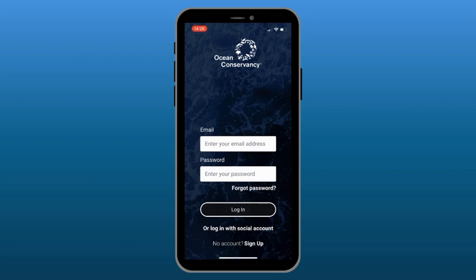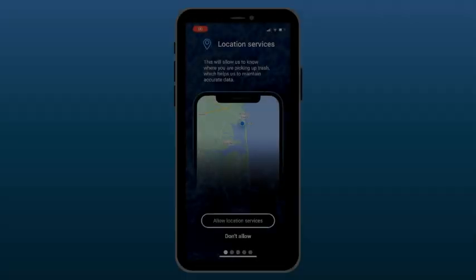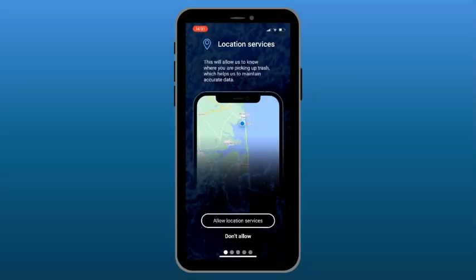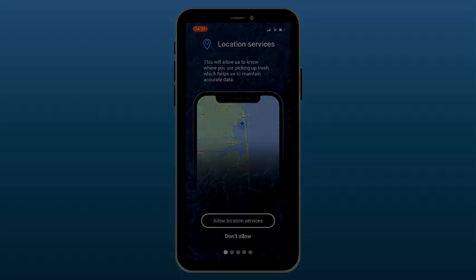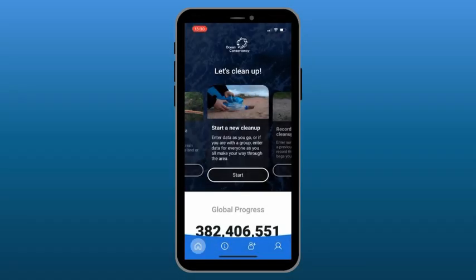Before you try using Swell out in the field, we suggest downloading the app in advance to set up your account, and then after you log in the first time, you will always stay logged in. While setting up your profile, we recommend turning location services on for Swell to ensure that data collected is tagged to the accurate location. When you first open the Swell app, you will see the home screen and 4 icons in a blue bar along the bottom.